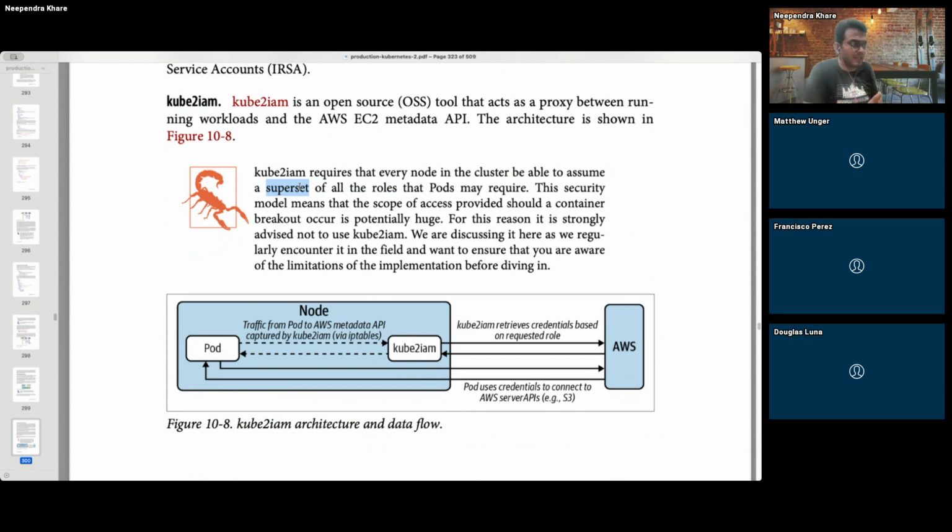We can't differentiate them with the help of Kube2IAM, because Kube2IAM would have all the roles required by all the pods in a given node, correct? That can be a bit challenging, because if one pod has an issue, it can affect the entire environment, because it would get permissions which were not supposed to be given to that pod. Hope it makes sense, right?